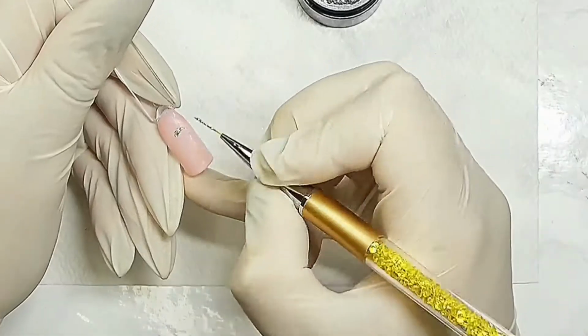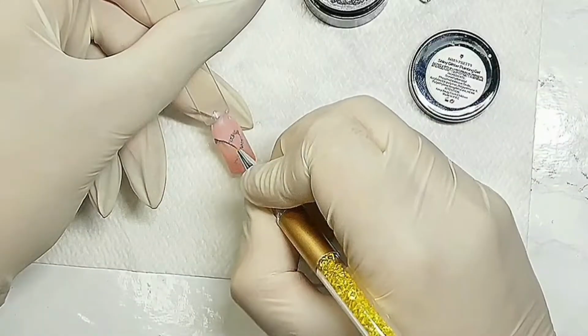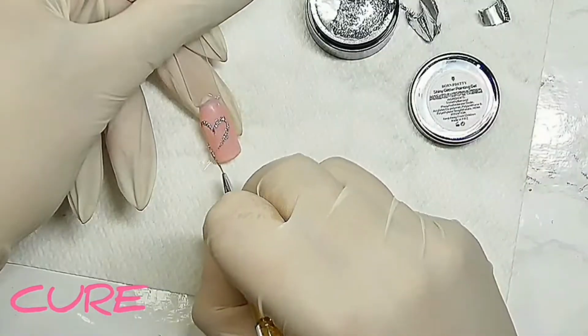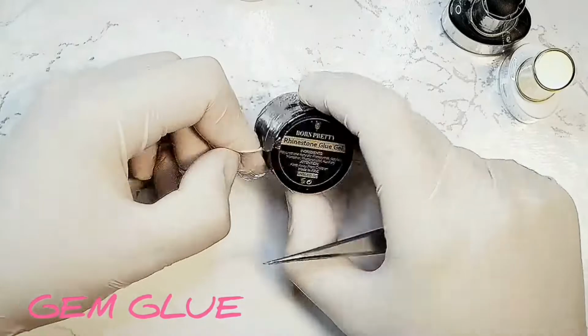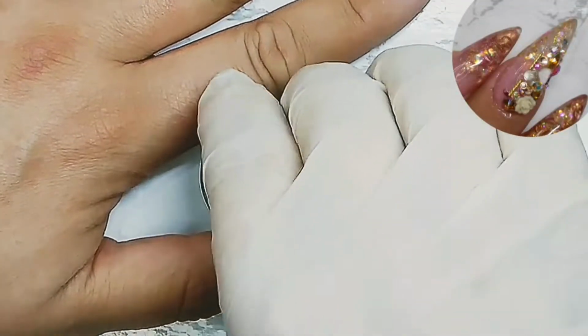Then we've got a glitter painting gel. It's really nice and reflective. I am just going to be trying that out on a swatch stick today. Again, it's very evenly pigmented, so it doesn't give a lumpy or bumpy result. This would probably be better for bigger gems, and I will be trying this out later as well.